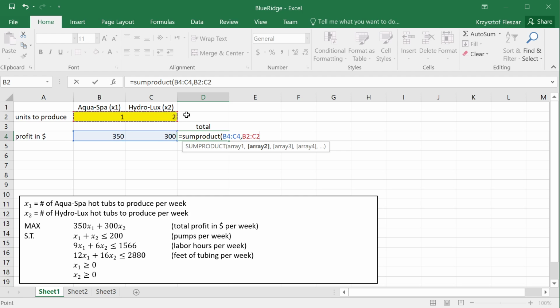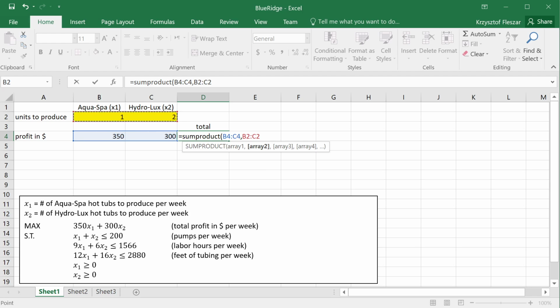And one more thing I want to say is we need to make sure that the decision variables, we're going to copy this function later on, and when I copy it, I want to change the parameters. These parameters will not be valid parameters for other functions, but the decision variables should stay the same. The reference should stay to decision variables. So I'm going to press here F4.